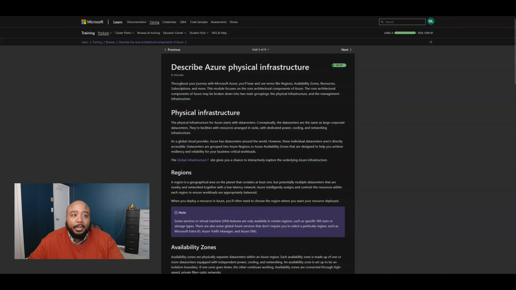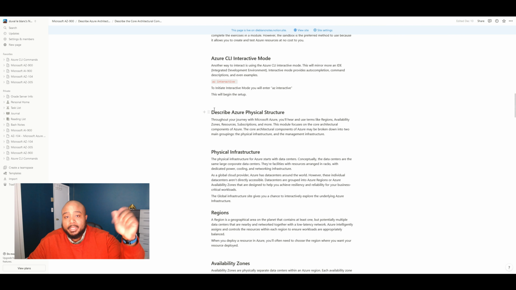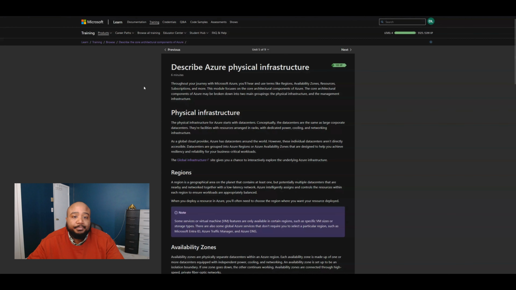And let's go. I have my notes open, which I will include down in the description so you can follow along with the notes that I have for this. They're basically the exact notes that they have, but I added a couple of things, my opinion and perspective. These are just my notes. When I'm reading something, I like to write it down for myself so I can actually digest what I'm reading, and then I add stuff to it. So anyway, let's go.